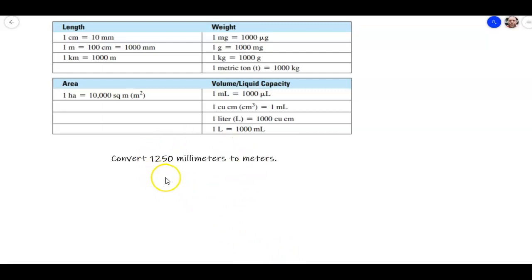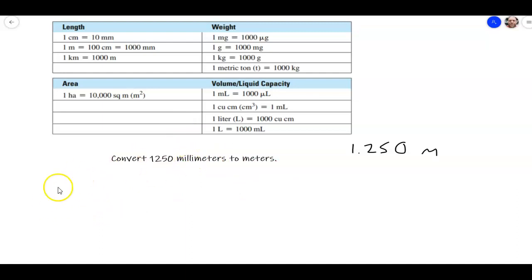Okay, so with this one, we actually have some really easy ways to convert between the metric system here. And really, remember, there's 1,000 millimeters in 1 meter. Milli means 1,000. So really easily, I can just move the decimal place 3 places to the left, and I know that the answer is 1.250 meters. But let's see how we can do it using unit conversions, because not all of these will be able to do it that easy.